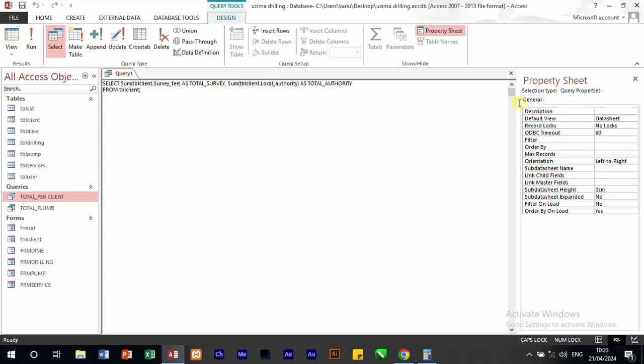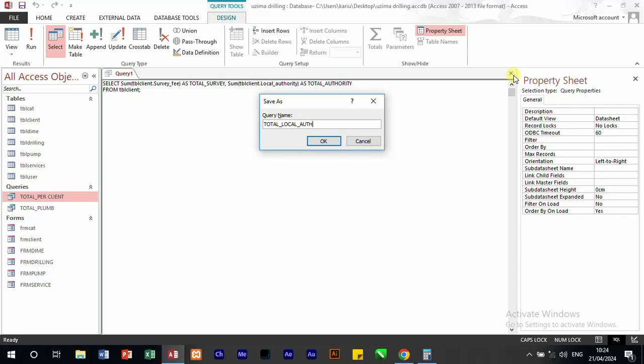Then you can close that. So this one you can just save it, total local authority. This one will be able to assist you in the next query that you are going to create.